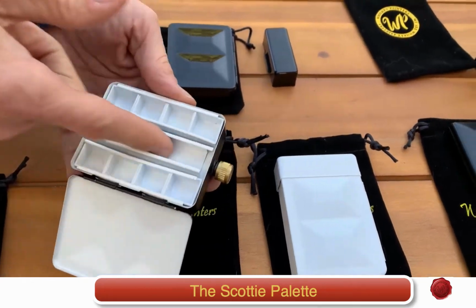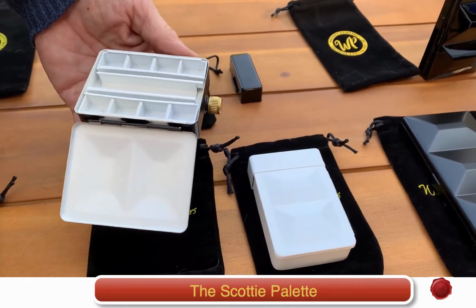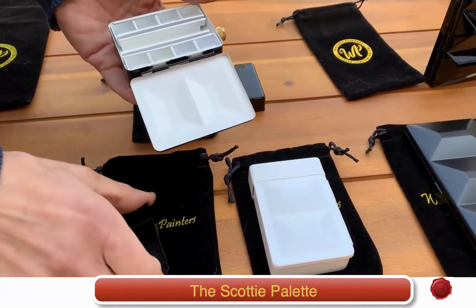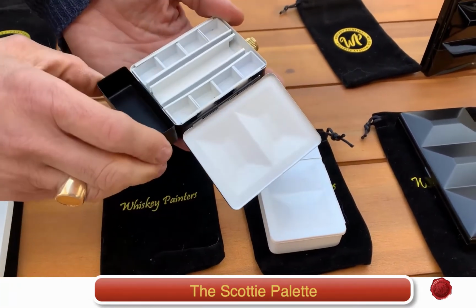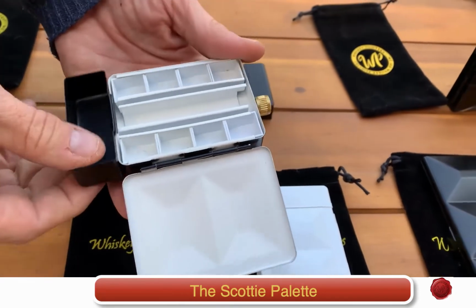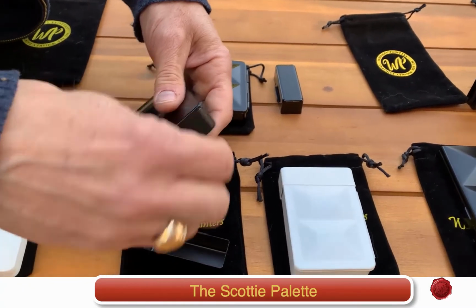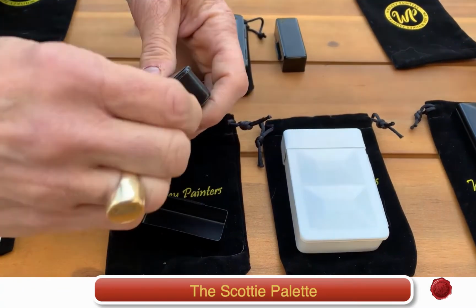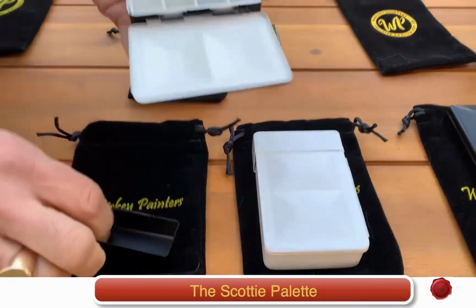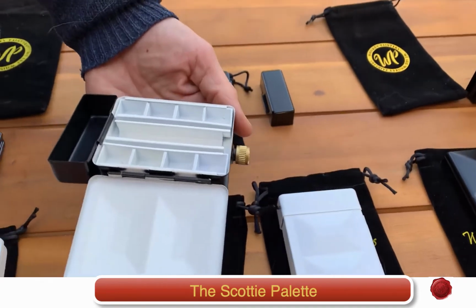I like to travel with a small brush here, and Whiskey Painters has designed a special mini brush to fit in here. And here, I'm going to show you your water cup. So what's great is your water cup just clips on the end here. What I like to do is I have it closed, I take the cap off, I pour my water in, I place my cap back on, and then when I'm ready to paint, I attach the water cup. And here you're ready to paint.